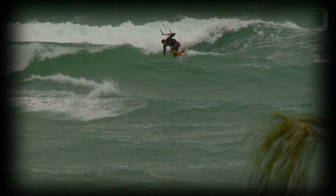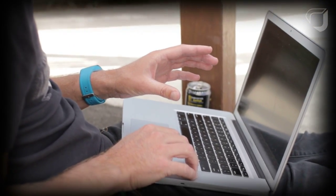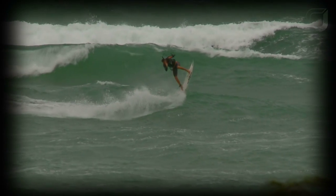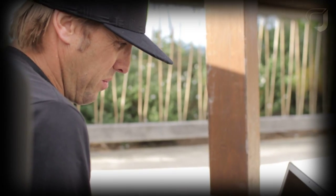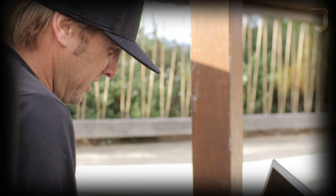This is really, really important at this point. For your board to stick to your feet, you need to make sure when you take off that you turn the bottom of your board directly into the wind. If you don't do this, the wind's going to catch the top of your board and blow it off your feet. This actually takes a little bit of practice.